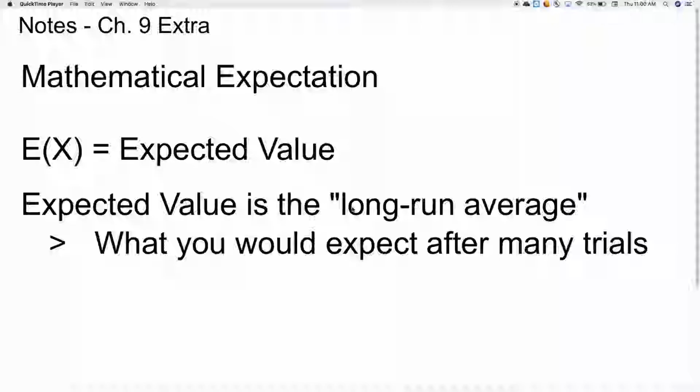Many, many trials. This is a section that's not covered in the textbook, but we're going to learn it because you might see on your gold sheet next week we're going to be doing our Chapter 9 project, which is our game day project. You're going to be working in groups to create games. You're going to calculate the probabilities of your games and the expected value of your game. And then I think it's Thursday of next week we run the games in class. We'll be wagering Tootsie Rolls, and we'll see if the game ends up the way you thought it would. So that's going to be very exciting for us.